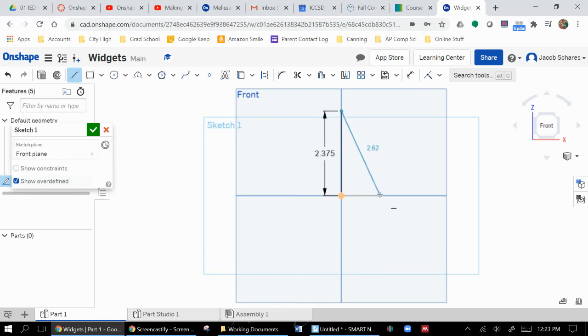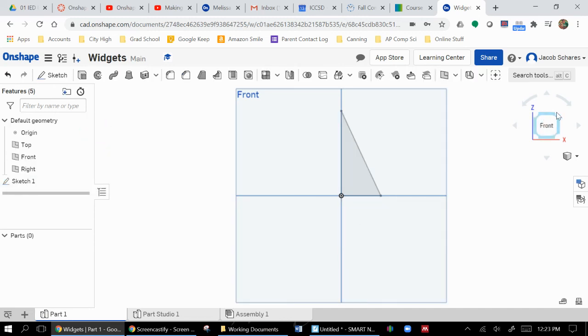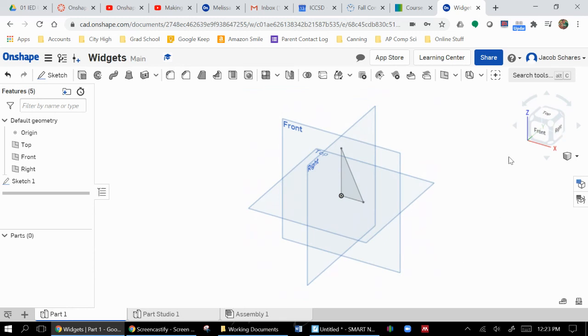We've got this kind of slanty line. I don't know how long that is. And we've got this line here, which I know was 1 1/8, which is 1.125. And you'll see that I didn't actually need that slanted line. So I've drawn that shape. Once you have the shape drawn, you can go ahead and finish your sketch by clicking on the green check mark there. And maybe going back into an isometric view.